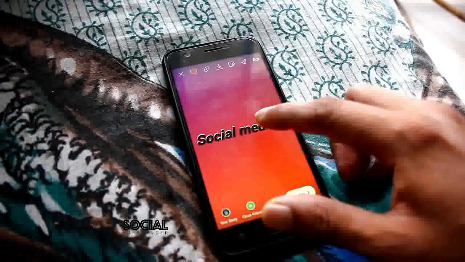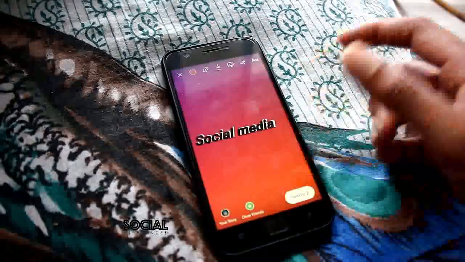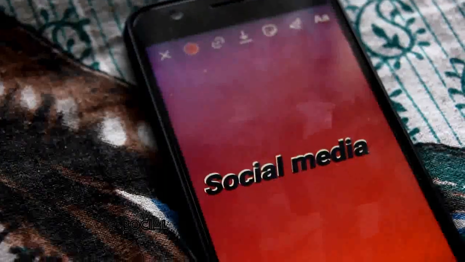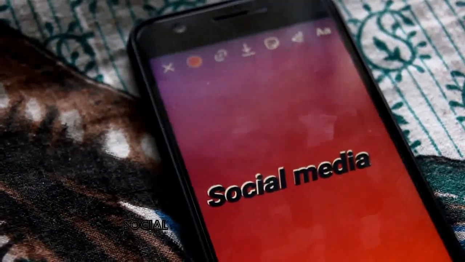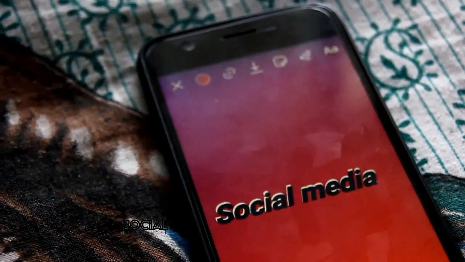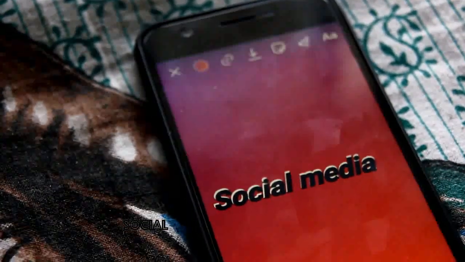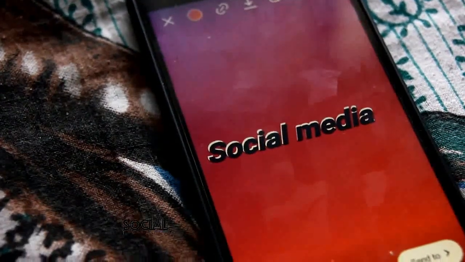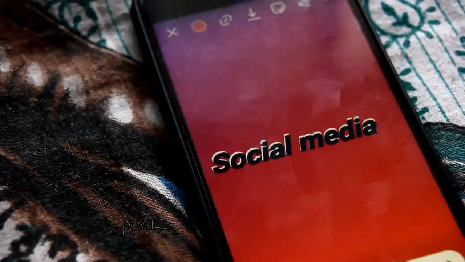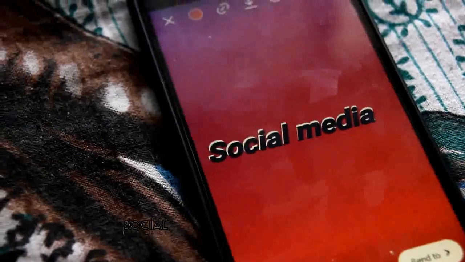Okay, just tweak. See, this is what I told you about. You can create a 3D text using some text itself. Right now I have created a 3D text using a simple text, using a black color and a white color font. Right, you can see it here. You can also use it on your stories also. Okay, I hope you understand this video.